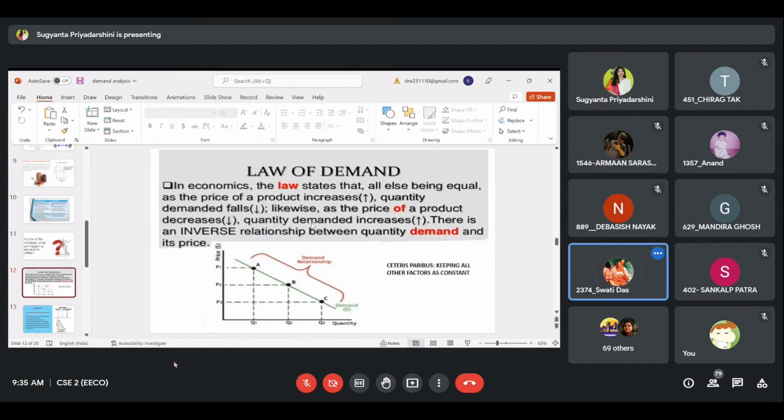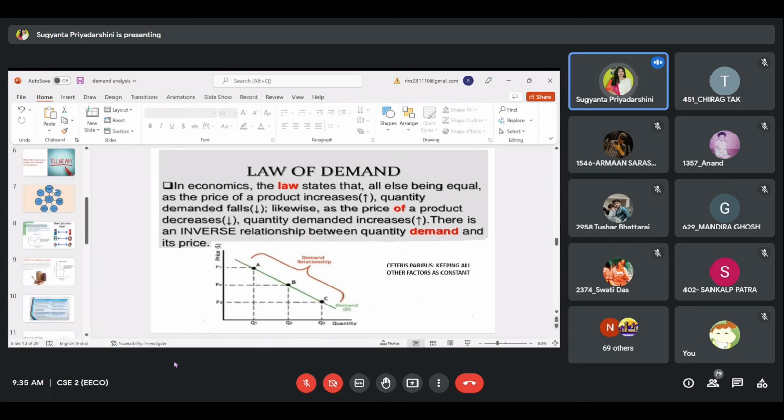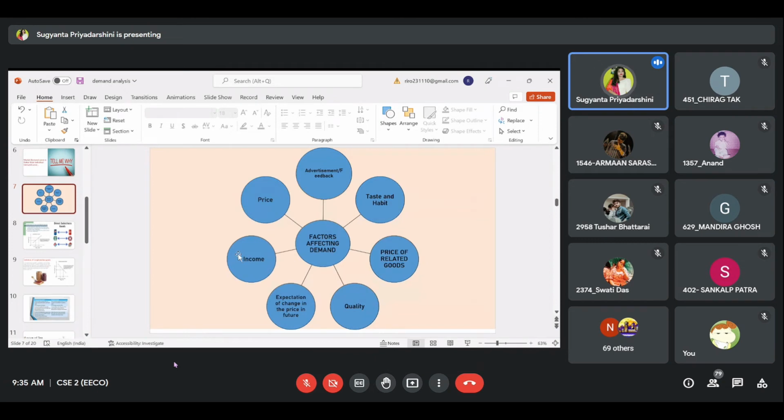Not clear, ma'am. Okay. This law of demand states that सारे फैक्टर को हम कांस्टेंट रखेंगे. जैसे कि सपोज आई विल से दैट इनकम इज कांस्टेंट. Okay, if you are earning 500 rupees, this 500 rupees will remain the same. ना ये बढ़ेगा और ना ही ये घटेगा. अगर ये 500 रुपए सेम रहा तो हमेशा ये प्राइस और डिमांड इनवर्सली रिलेटेड होगा. हम लोग क्यों ये फैक्टर्स को कांस्टेंट ले रहे हैं?